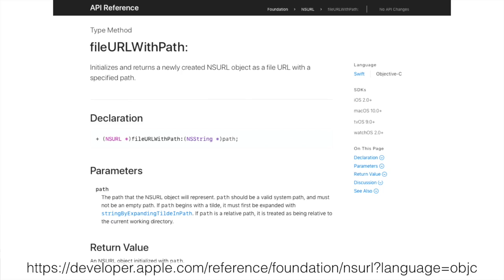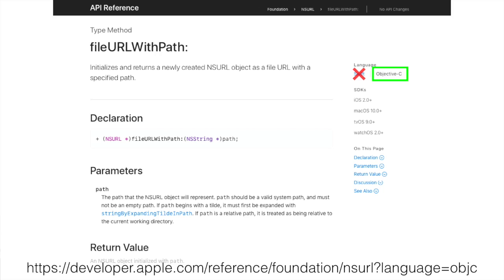When you start looking at Apple's documentation, make sure that you're looking at the Objective-C version and not the Swift version. Most of the documentation pages today default to Swift. So if you're searching and you find the thing you're looking for, probably what you'll land on is the Swift version of the page. Make sure you switch over to Objective-C.